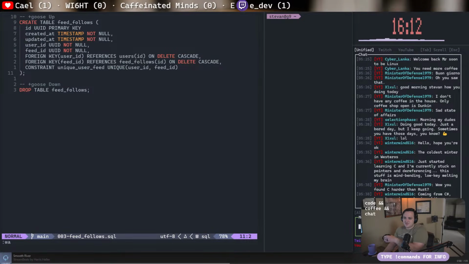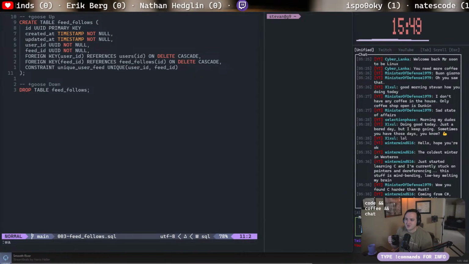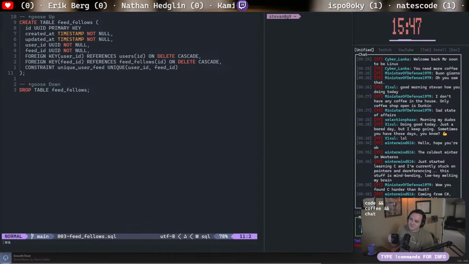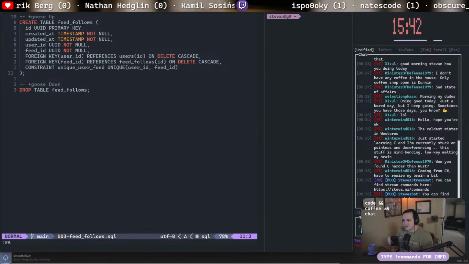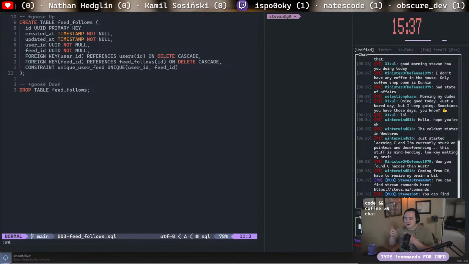Yeah. Coming from C#, have to rewire my brain a bit. Yeah, it's not a great mapping. If you work in C# quite a bit, I always think of things in terms of a reference type or a value type, right? And you can sort of map that down onto C in a way, where you can think of reference types as analogous to pointers, because you're passing around these things that aren't actually the thing.